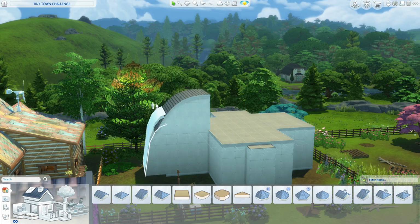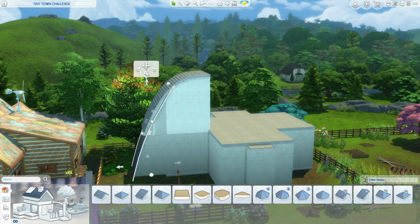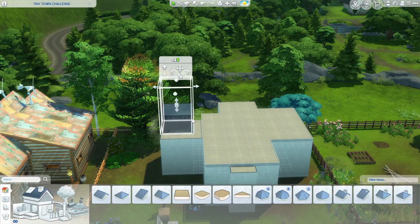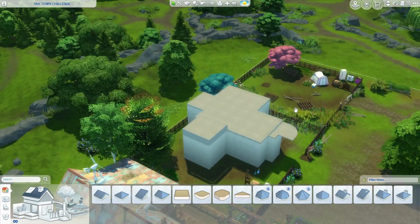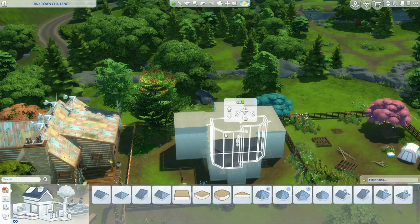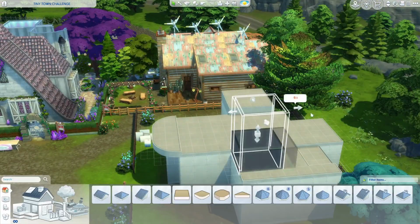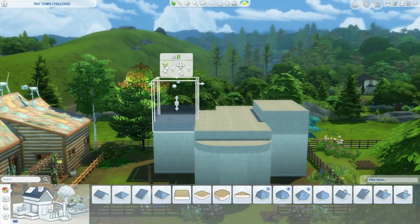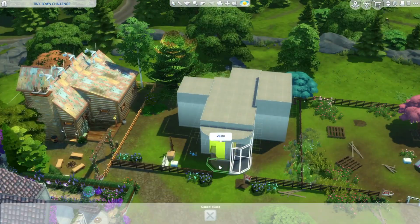But anyway, boho style tends to be a lot of natural fibers, natural materials, and a lot of colorful elements. So there's going to be a lot of bright colors and a lot of plants and things in here. I did use a lot of the Movie Hangout decor items and furniture because it does have those bright swatches.